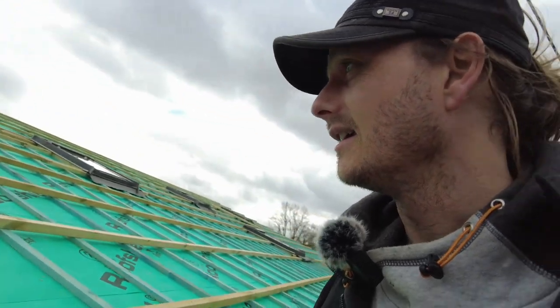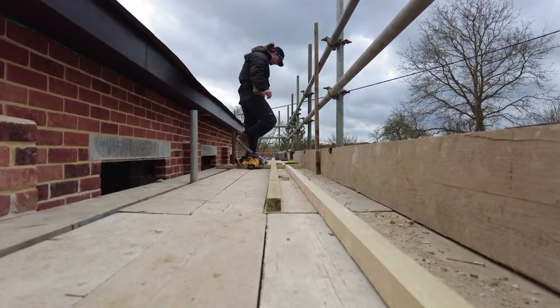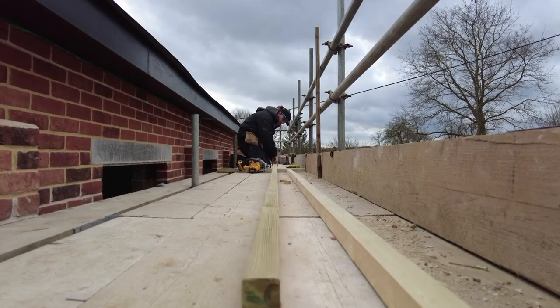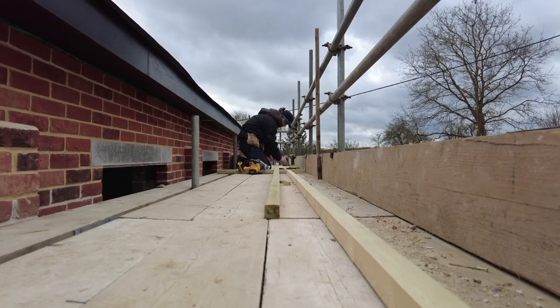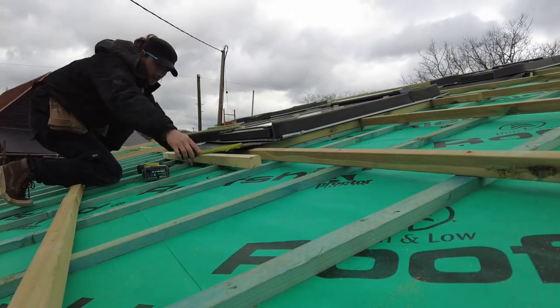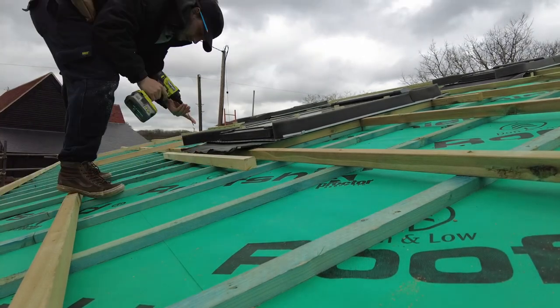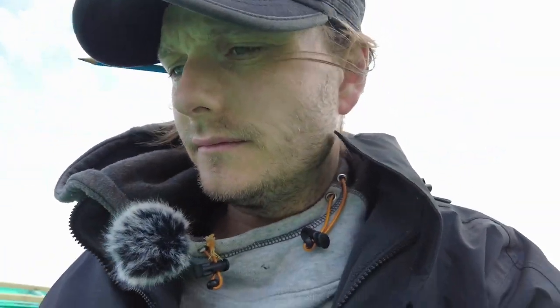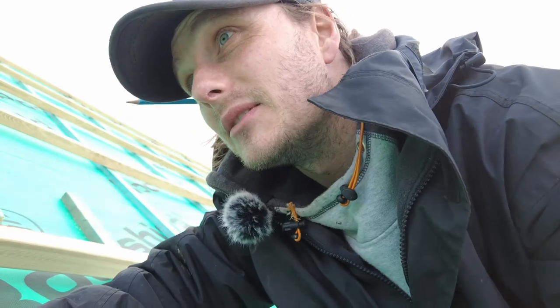You pay someone to show a building and you end up doing all this work. I'm still wound up about that, actually. I get more and more wound up every day. Just getting up on the roof and actually sorting things out that haven't been done, you realise how much other stuff's been bodged.